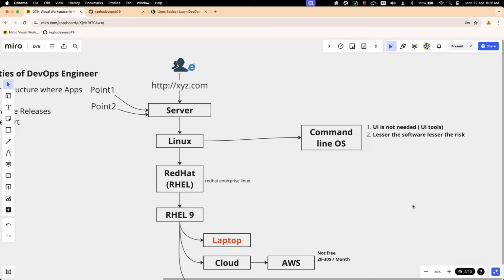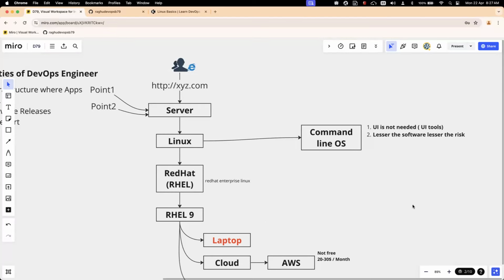You need to install a bunch of software to do that, and more software coming in means more risk. Any software can have bugs, and someone can hack my machine. These servers are actually exposed to the outside world, so applications running on them are exposed, and the probability of risk is always there. That's where lesser the software, lesser the risk. This is a very strong practice that we follow on the server side, because we don't install software unless we essentially need it. Just for the sake of it, we don't install it at all. We have to be very careful.